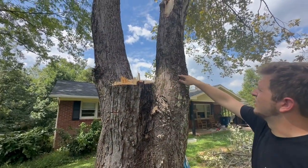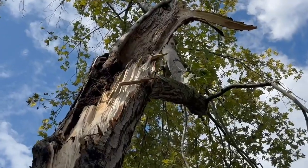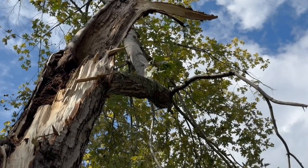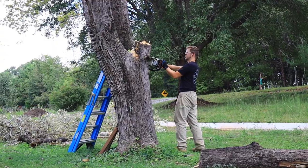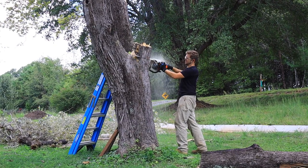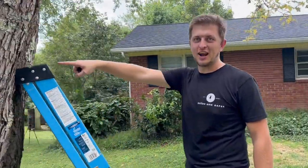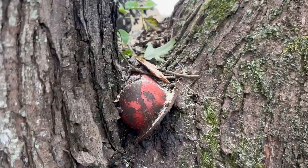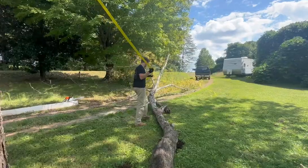We'll take this one down the same way — just pull it the same way, strap to it. It's going to be a little tricky because that's so rotten. I can stand up there and make a little notch in it with the sawzall to hold the strap in so the strap can't move. We're excited to get this trailer tongue out of here. Gonna get it this time. Let's go.